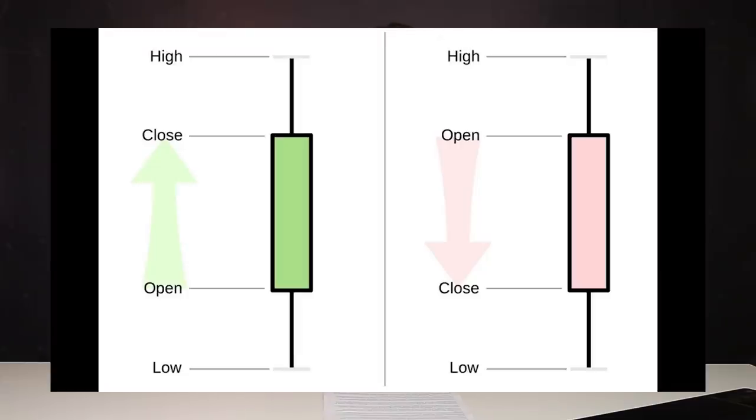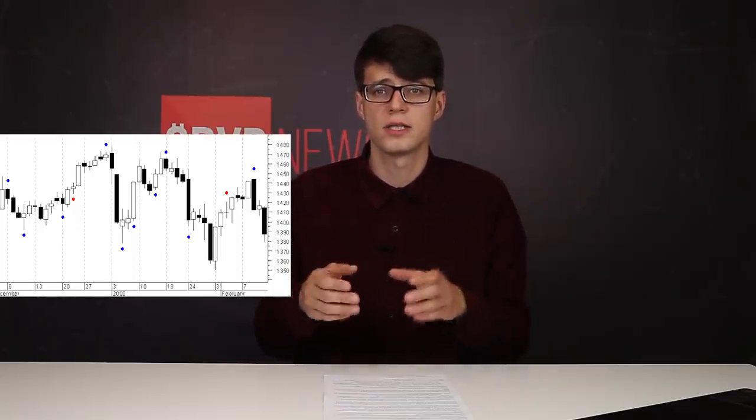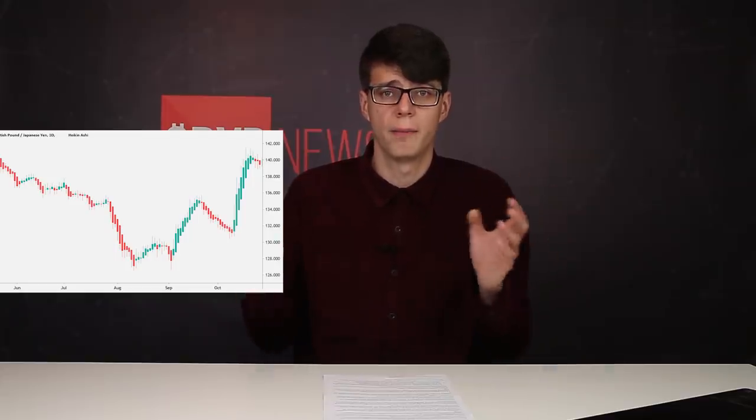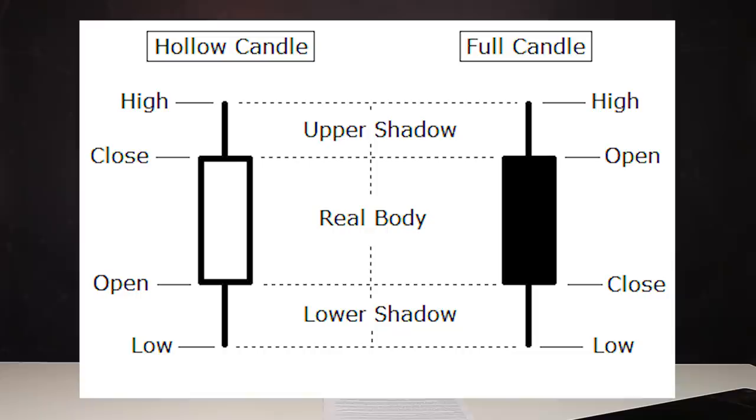One candlestick reflects the change in the price of an asset over a certain period of time on the chart, like 1 minute, 1 hour, 6 hours, 1 day, and so on. Japanese candlesticks are very popular due to the simplicity of the presentation of information and ease of reading. A candlestick consists of a black and white or green and red body and upper and lower shadows, sometimes called wicks. The upper and lower border of the shadow displays the maximum and minimum prices for the corresponding period. The boundaries of the body display the opening and closing price.